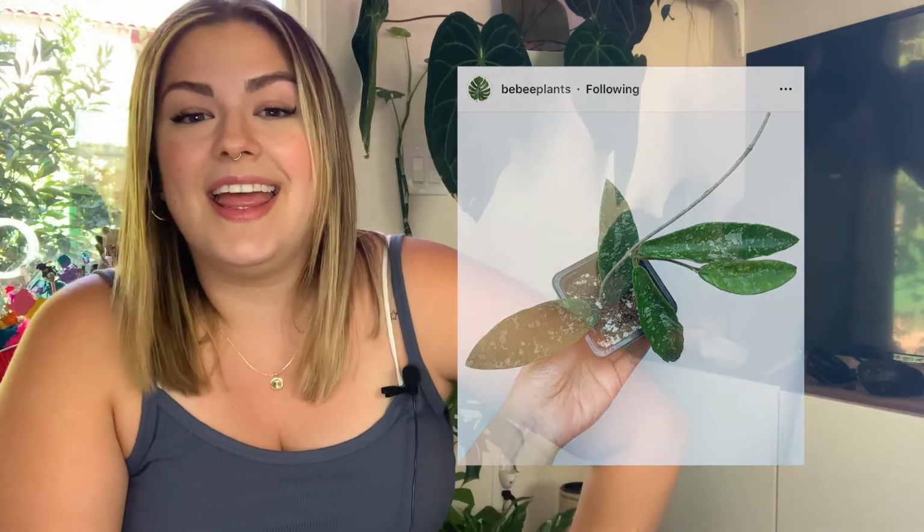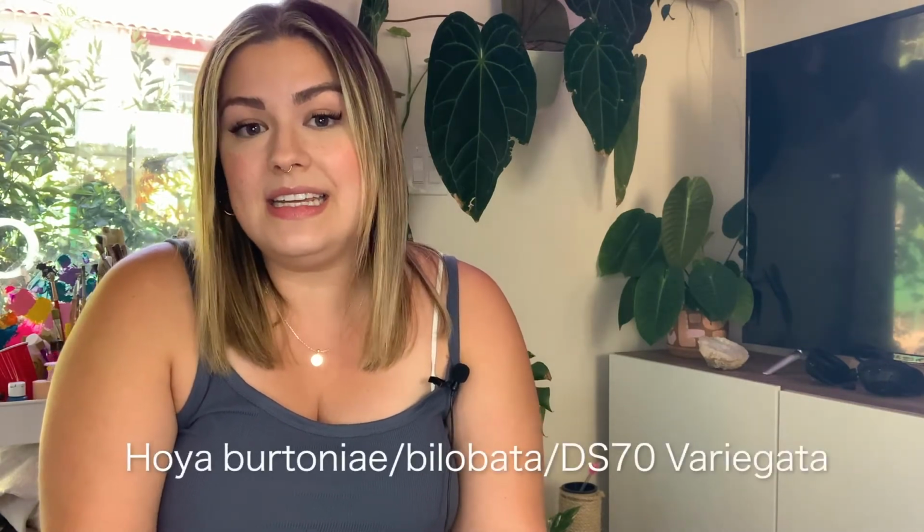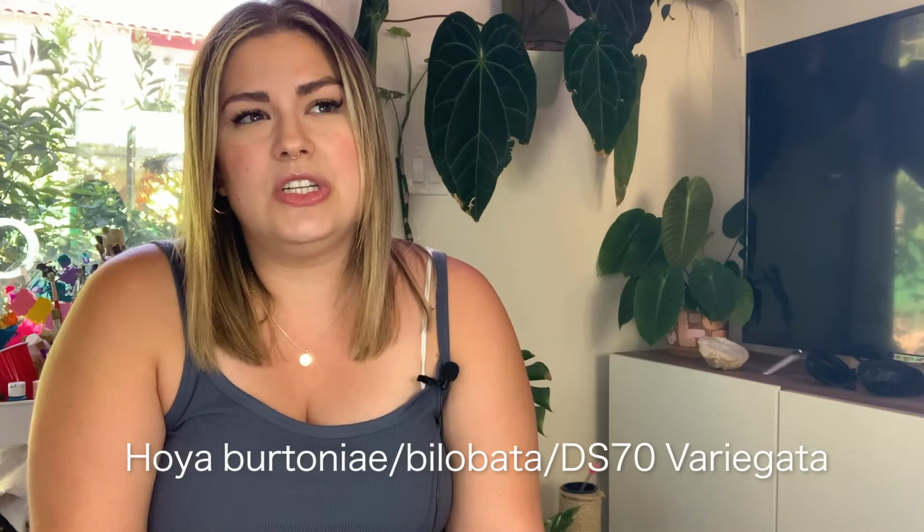You guys know, I'm sure you've seen this too. All my Hoya heads probably either have this or it's on their wish list as well, because these silver speckles, and oh my gosh, so pretty. I've got to double check what the blooms look like, but I'll put a photo here because I can only imagine. It's probably gorgeous.